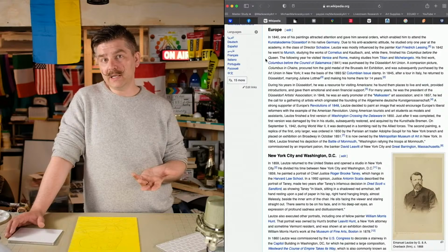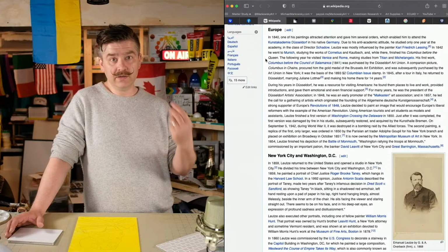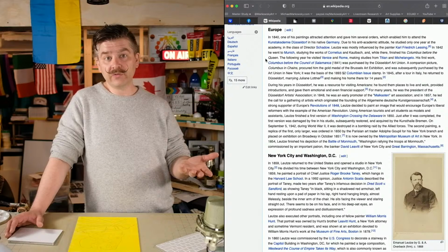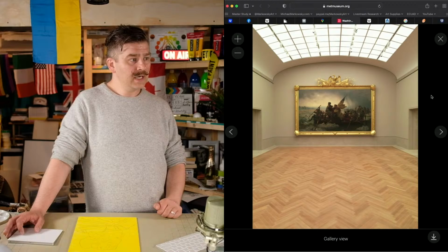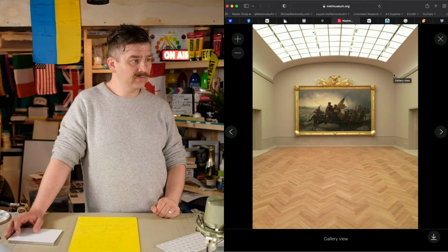Now, Leutze knew very quickly that this painting was a kind of a hit. It took off in Germany, where it was housed, obviously. And the next year, he makes a second version of that painting, which is now on display at the Metropolitan Museum of Art in New York City. And you can see this incredible gilded gold frame that it's exhibited in. And you can also see how big this painting is.